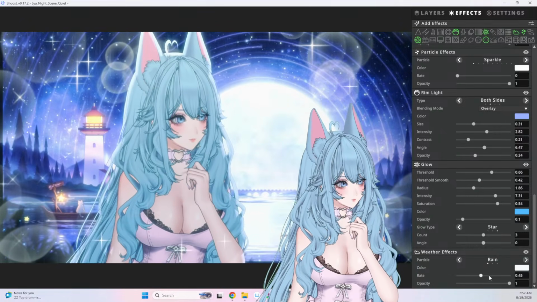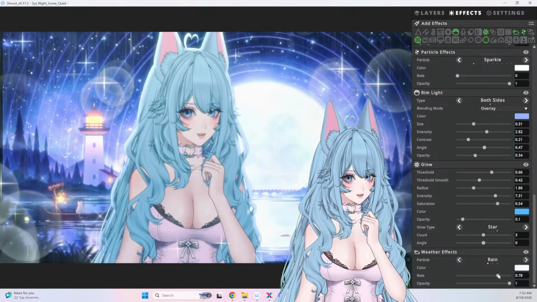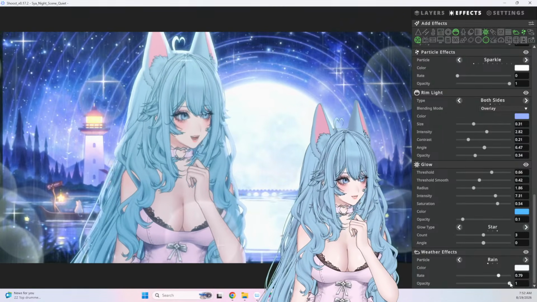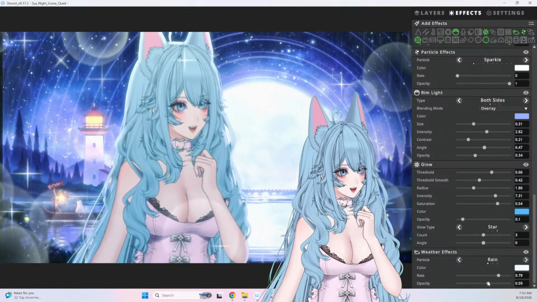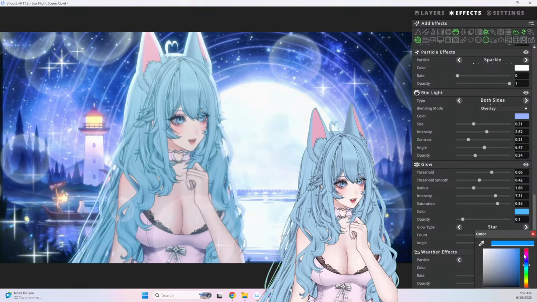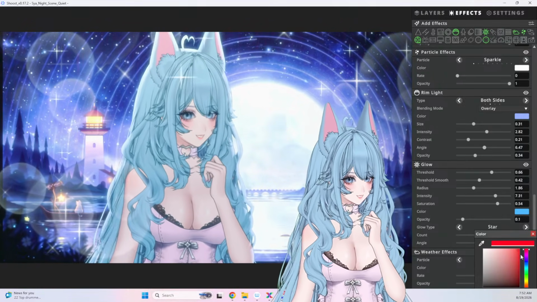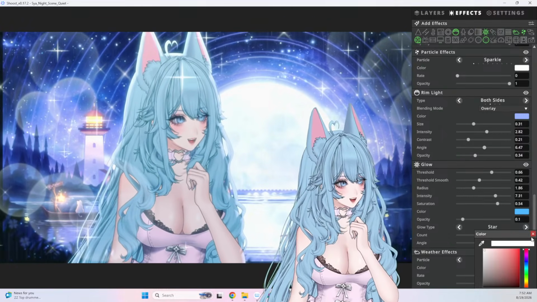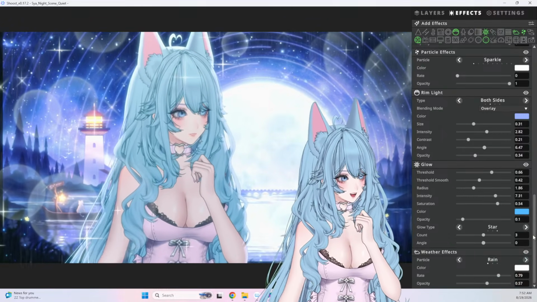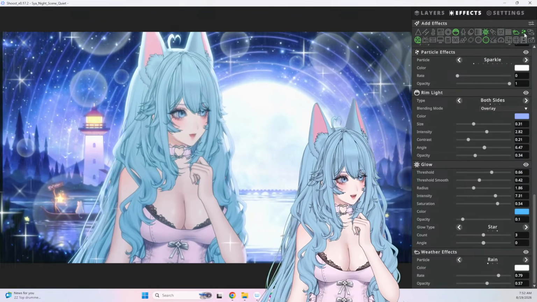I'm going to do the rain. You can turn up the rate if you want it pouring. I'm going to do kind of an intense rain for this one, and we'll turn the opacity down a little bit so it's not the main focus. And you can change the color of the rain. We do red rain. Can you actually see that? I don't see it turning red. Maybe it was hiding, but anyways, there's a weather effect. You can add one of those, which makes it look pretty cool.